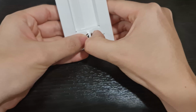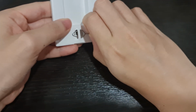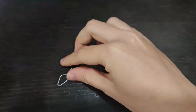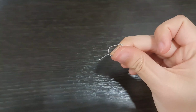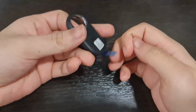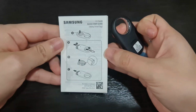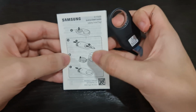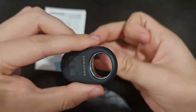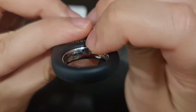Let us take a look what else we get. We got the ejector tool. Looks like a pin to eject the battery. I'm going to take it out first to show you. So this is the pin. It looks like a SIM ejector tool, to be honest, but I think you can use it like that. Based on the guide, you can pull, and then the thing comes out, and then you can change the battery. You can see there is a little hole right there.